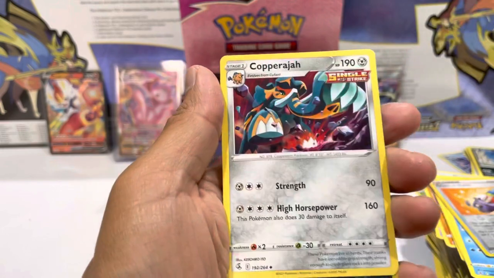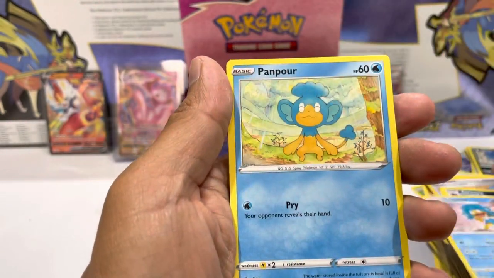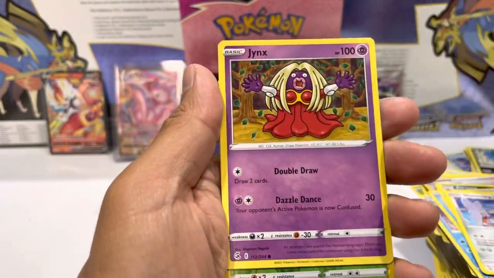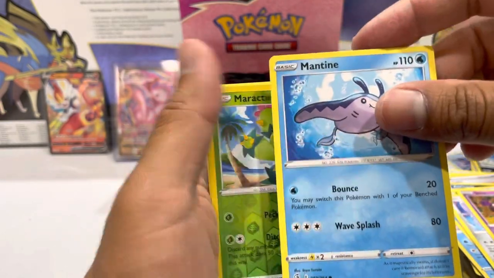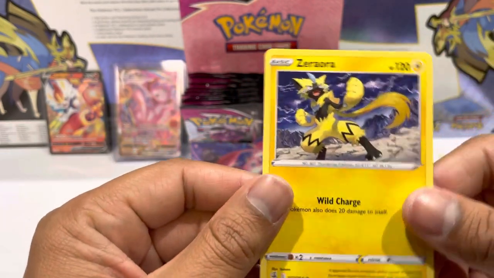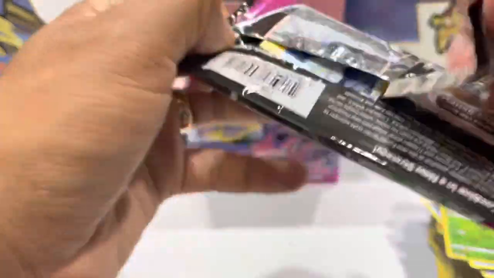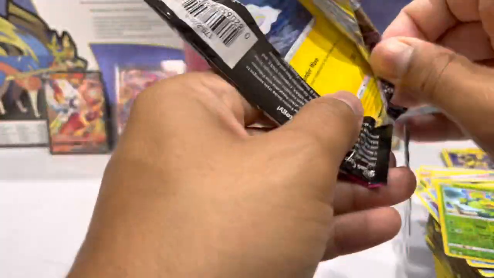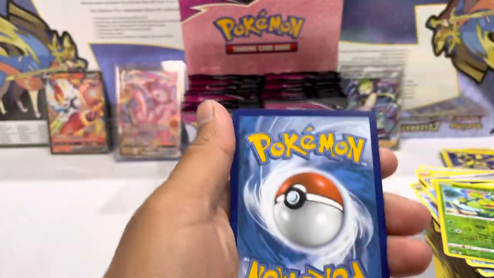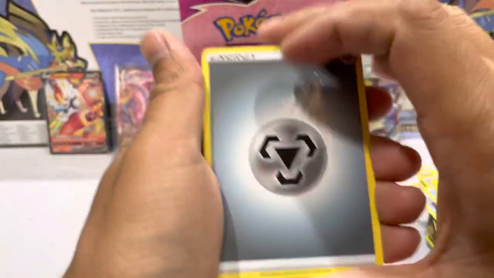Lightning Energy, a Copperajah, a Zoroark, a Simipour, a Pampour, a Seawaddle, Skarmory, Jinx, Mantine, a Maractus, and a Zeraora. Black border. Let's hope something good comes out of it.